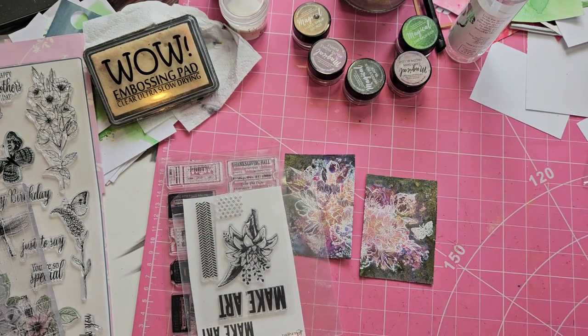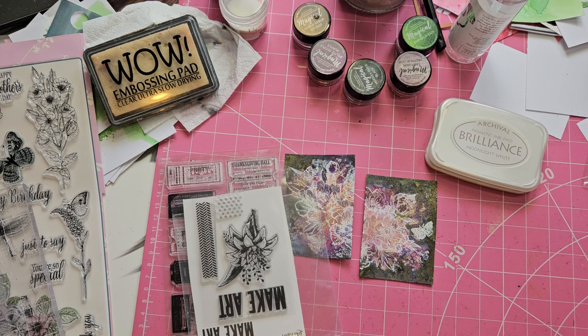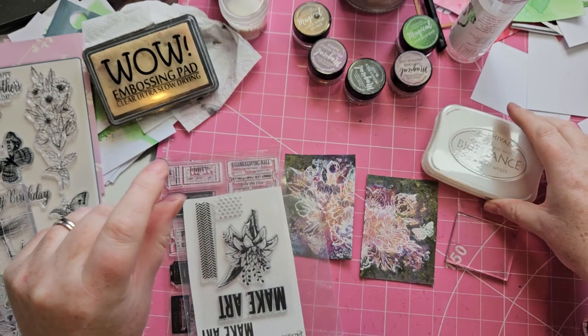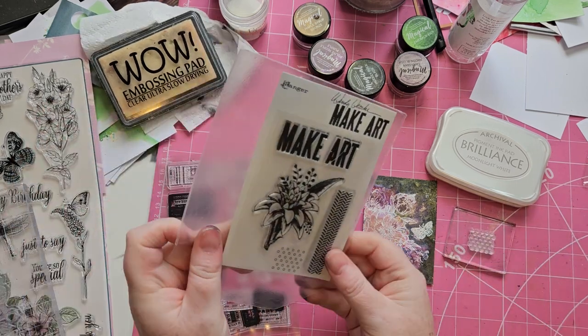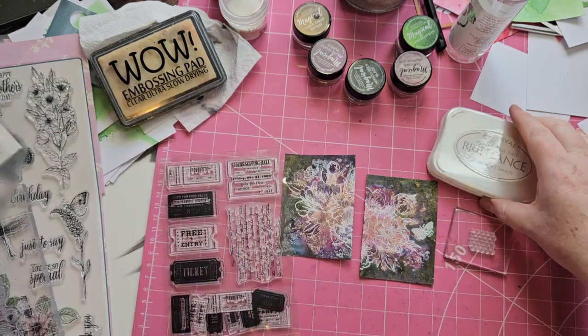That one, right. Let me get my... Right, I've got this Brilliance ink pad, which I think white ink is never that great, but that's the best one I've had so far. It is the Archival Pigment. So I might do a bit in black and a bit in white. I've got this, I think this came maybe in a magazine or something. I don't remember, but it's got this little spotty one.